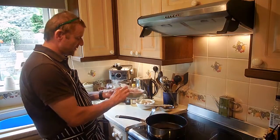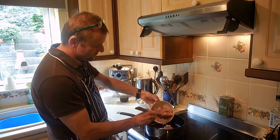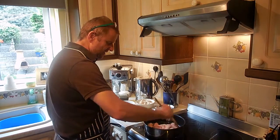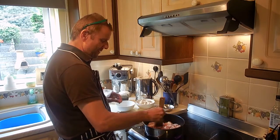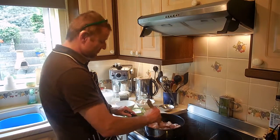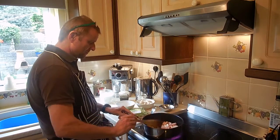And all we're going to do now is just stir the chicken into the oil and get it all nicely cooked. That way then when we use the other sauces, we've got no problem with the chicken being undercooked. So we just get the mange tout and all that just softened, ready for eating. Just leave that to brown.